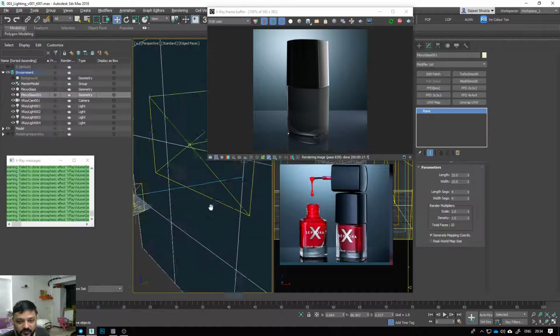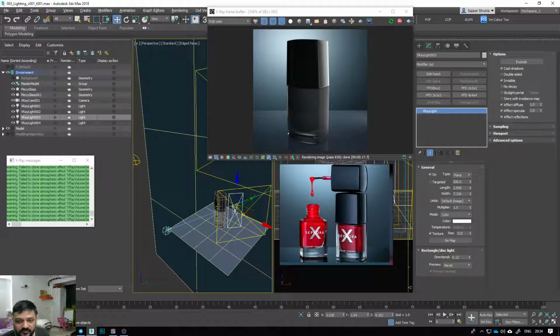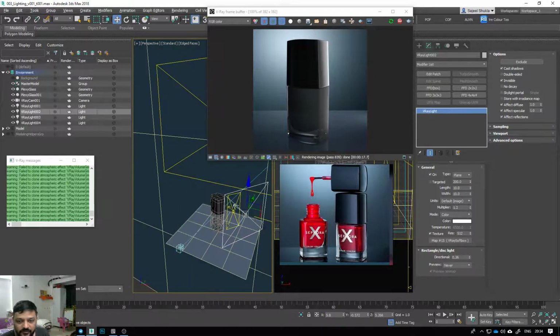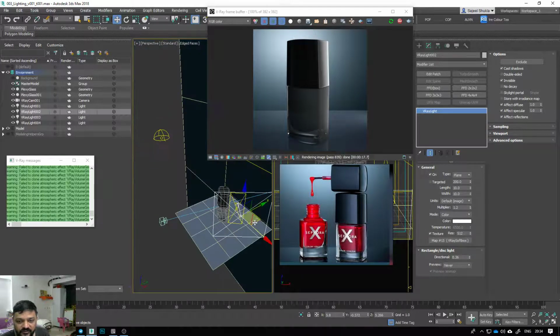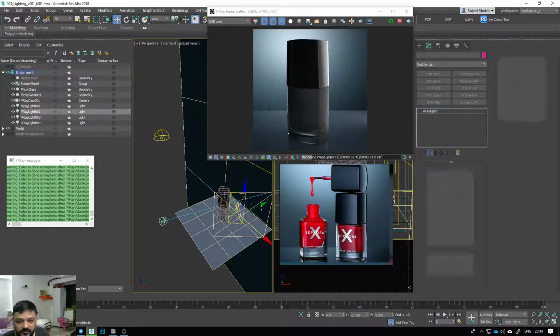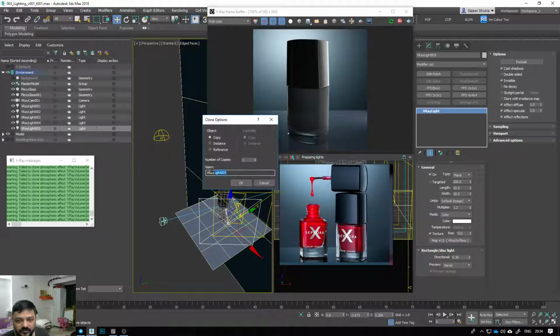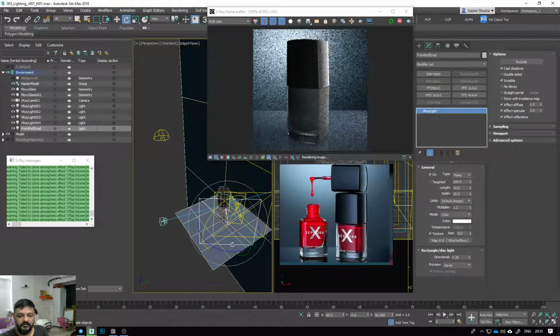But what I'm doing is pretty self-explanatory. So I'm going to duplicate this light. Make a copy of it, and front reflection grad, right?